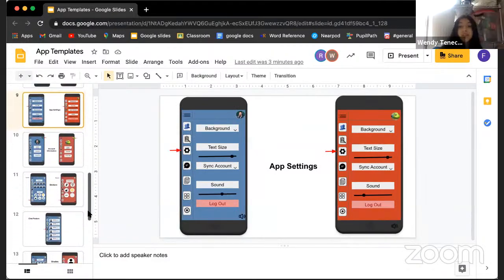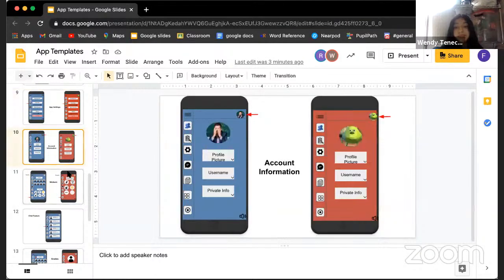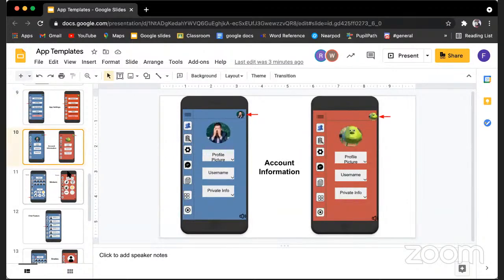As you can see here, we have settings for this app. We noticed that some kids might not be able to read the text due to its size. Here, you can control the text size. Besides that, students can change their backgrounds. This is where you can change your profile picture or your username. Obviously, for the students, the teacher would be able to monitor the profile picture and username just to make sure that nobody's using anything inappropriate in their classroom.